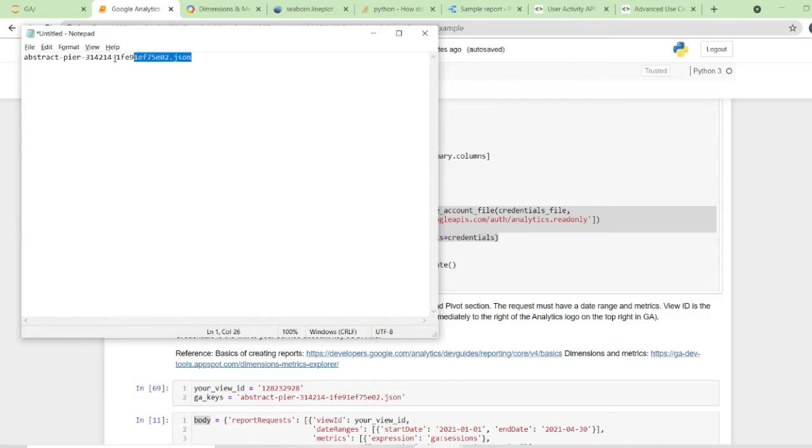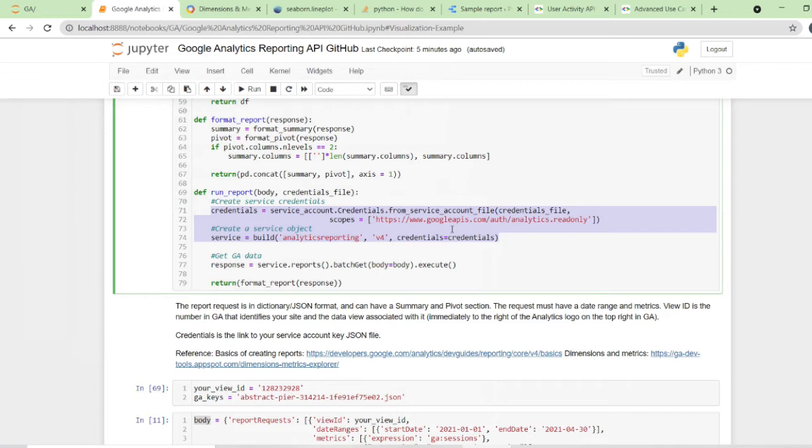So this is the JSON, the keys to the kingdom of Google Analytics API is in there. And the view, which is the number for the kingdom. So this is where we're creating the credentials, we are building the service, and then we are sending our body of the request to execute. And then we format the report.